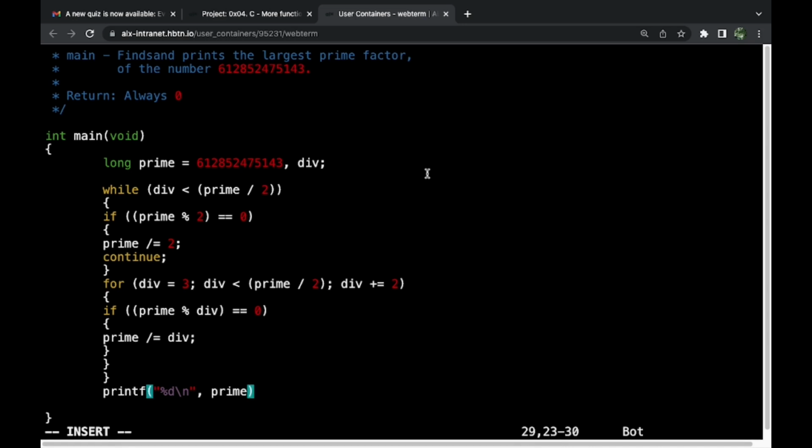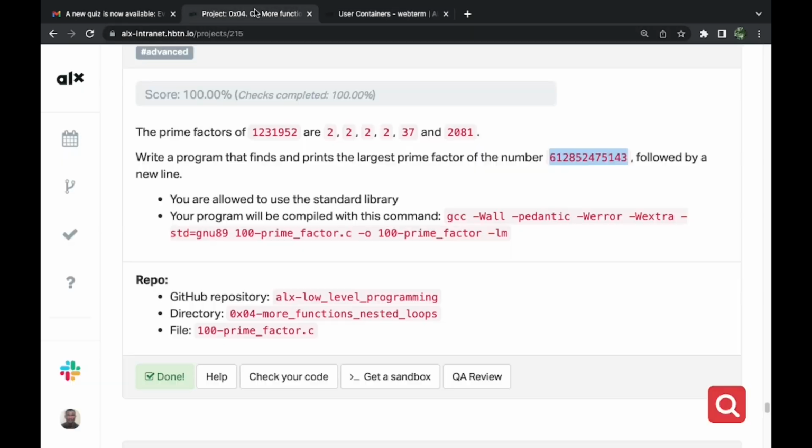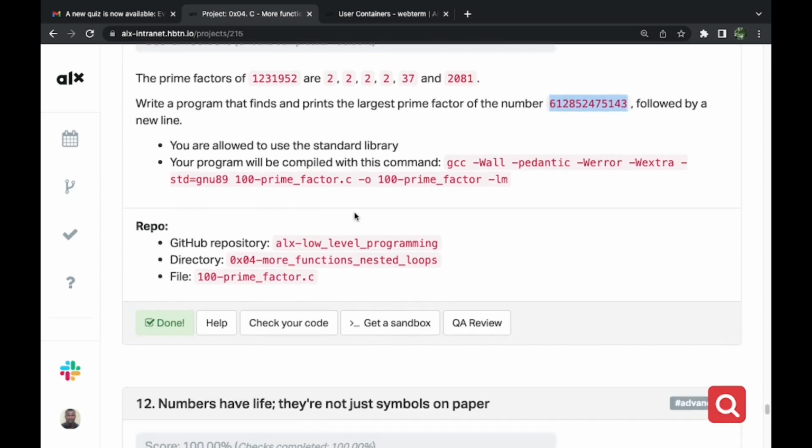That's what we want. Then a return value that's going to be a breaker, breaking out of the loop. So this is the solution here. We set long prime equivalent to that plus another value, div, which is going to perform the division.